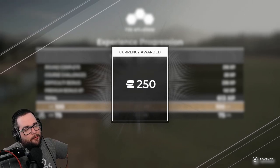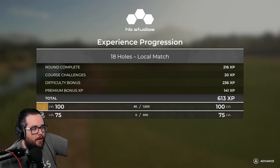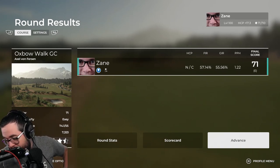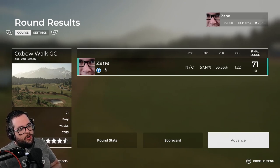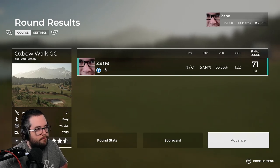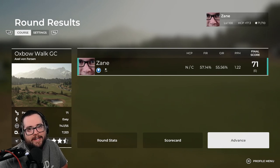You know, had a really bad start to that back nine, but we brought it back together. Oxbow Walk Golf Club. Go and give this one a play. That was a lot of fun. That was tough. That was actually really, really tough, especially with those greens at very fast. That was hard. Tempo didn't help, but man, this is a fun one. Go and give it a play. Go and give it a rating. Let me know down in the comments how you shoot at Oxbow Walk Golf Club, made by Axel von Peterson.